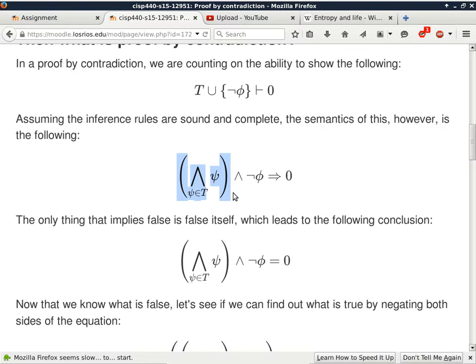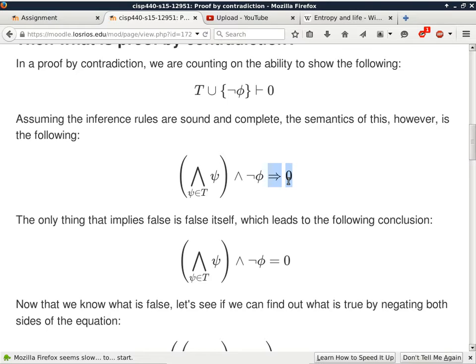It's not dissimilar from the summation notation, except this is a conjunction of every single term within the set T. So what we're basically saying is, if we combine every well-formed formula that can be derived, including the axioms, and the negated version of the theorem, that will imply 0. But what can imply 0 and still be true?